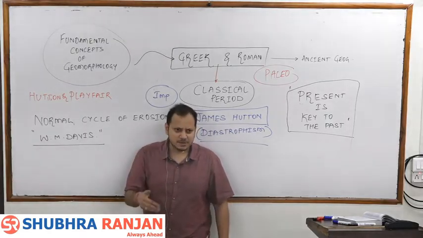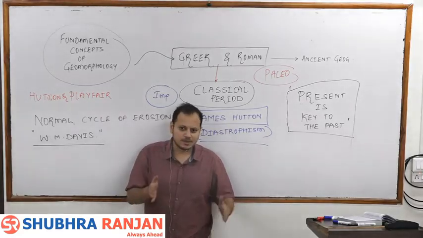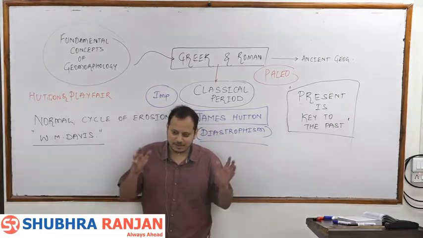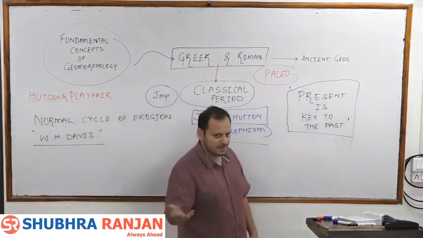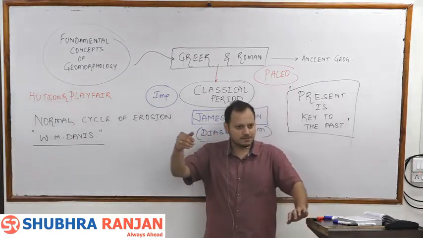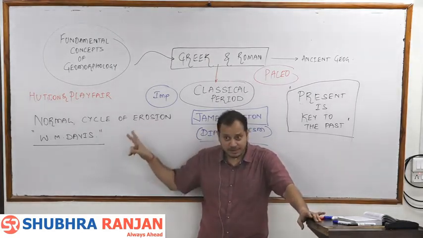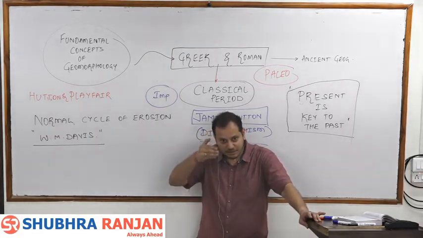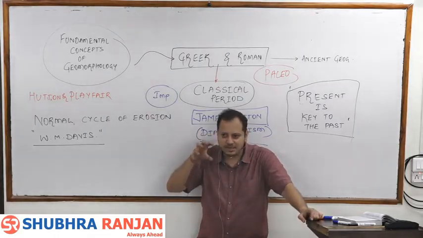1797, meaning 1800, 100 years later, when these concepts were studied and applied, 1902, continental drift theory. 1901, W.M. Davis's normal cycle of erosion. In the same period came Penck's cycle of erosion, that is Bosch-Chang-Hang and Hadel-Hang. German names, concepts the same, fine. And this is how geomorphology developed over the period of time. So what was the watershed event that occurred? The principle of uniformitarianism. Then over the period geography developed, and in the 1940s there was a crisis in geography.